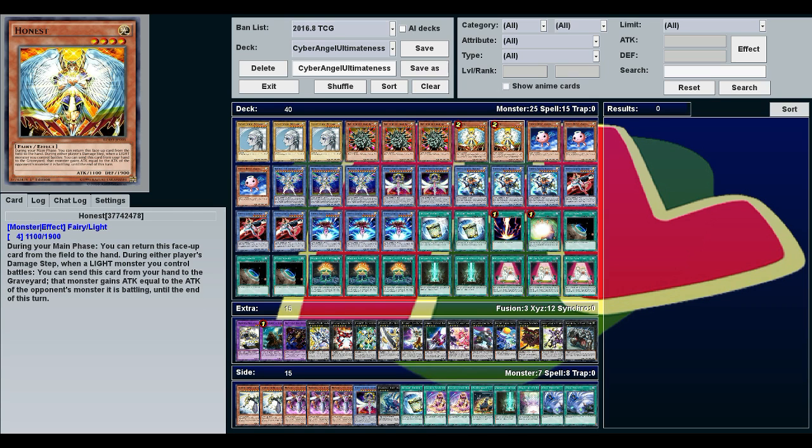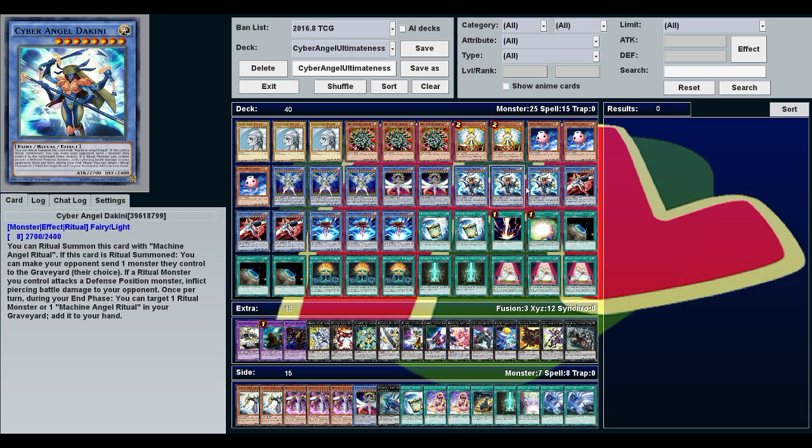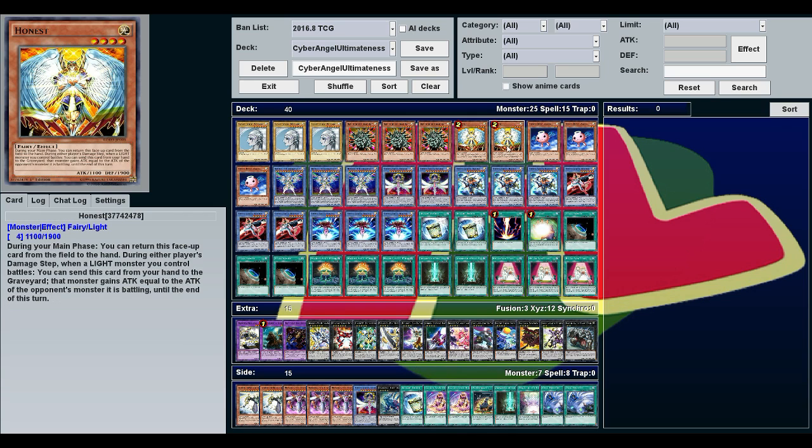On the off chance you're unfamiliar with Honest, it's during either player's turn when an attack is declared involving a light monster, you can send this card from your hand to the graveyard, and that light monster will gain attack equal to the other monster's attack. Especially in the case of Vrash, where you can attack twice, or in the case of this, where you can do piercing damage. It's really, really good.